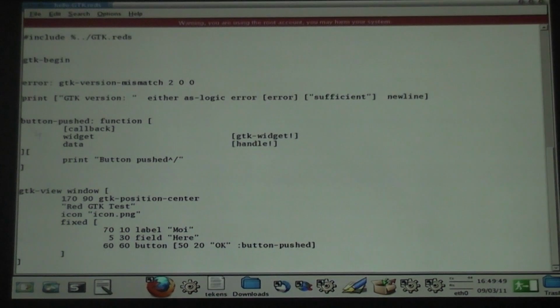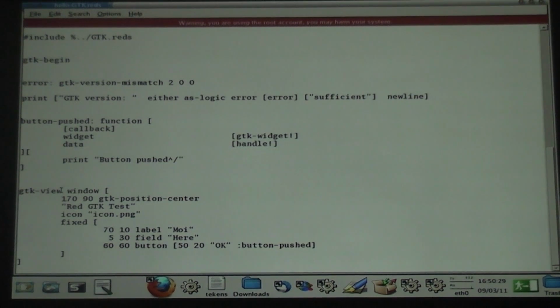And this is the callback for the button that you're going to push. So this implements the callback interface for Gtk. And Gtk thinks it's a C function, but it's really a Red/System function. To make it meet that interface, you have to tell it that it's a callback, and then it will do it properly. Then you say button pushed, and you print that with a new line at the end in Rebol's short notation.